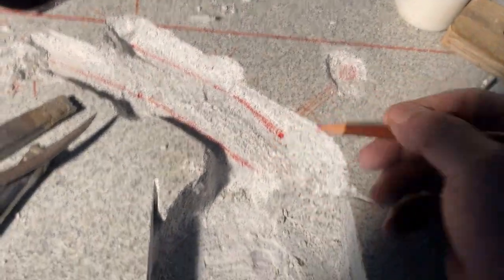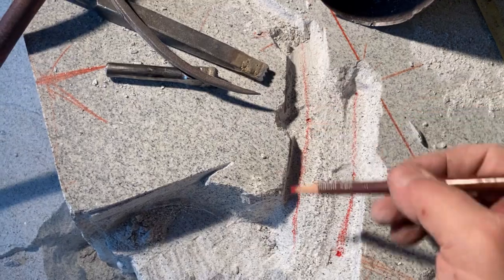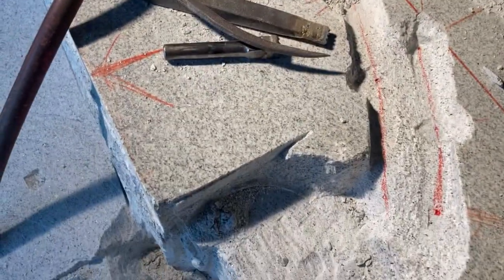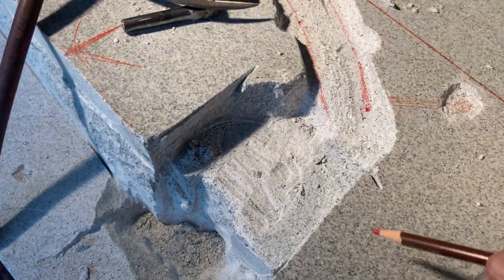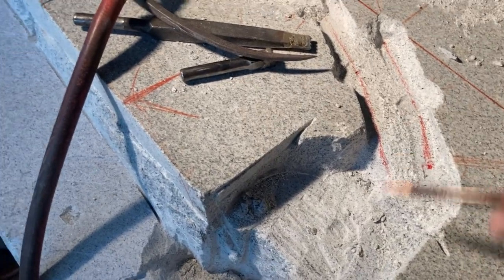Points right here. Rub that off, got that contoured a little bit. And this is those two lines right there just beside her knee. And this is what we'll do. I'm just going to continue putting some points in there wherever I think it's important, especially in transition, so that I can get the rough shape developed, and then we'll just carve the rest of it.